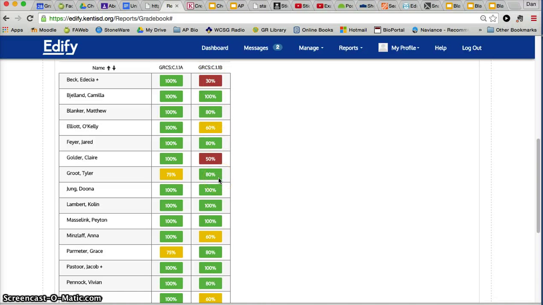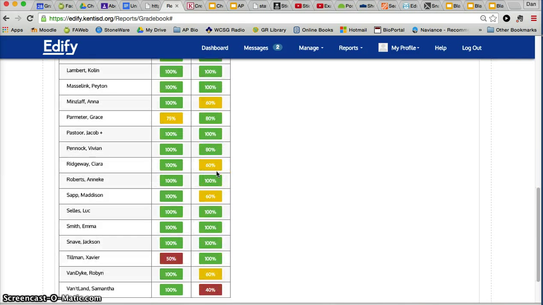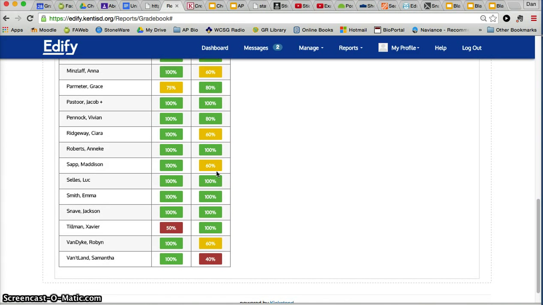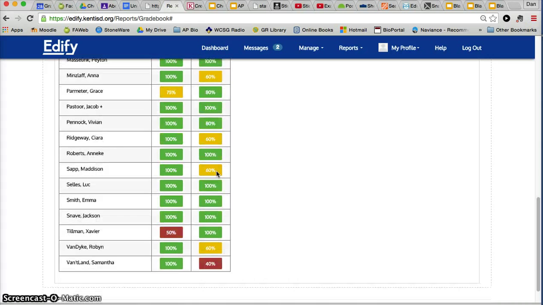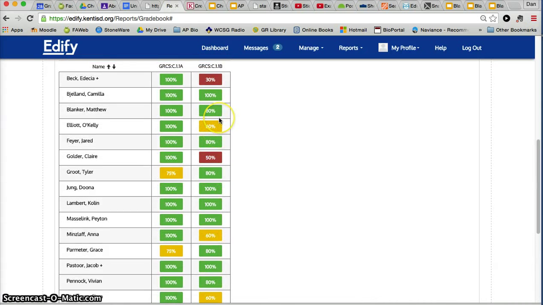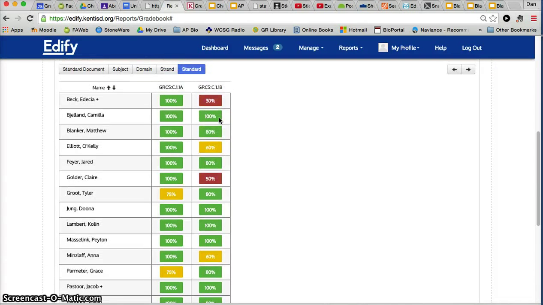So my plan on this one is to look through this, and any of these people who aren't green, and again, if you hit a 75%, you can kind of make that judgment call, but these 6 or 7 people or so, I'm going to send an email and say they have to come in and have a little CUPO discussion with me, and maybe I'll make them do a little bit more with some of those additional resources attached. At that point, then I would let them take a retake. So hopefully this gets you a good idea.